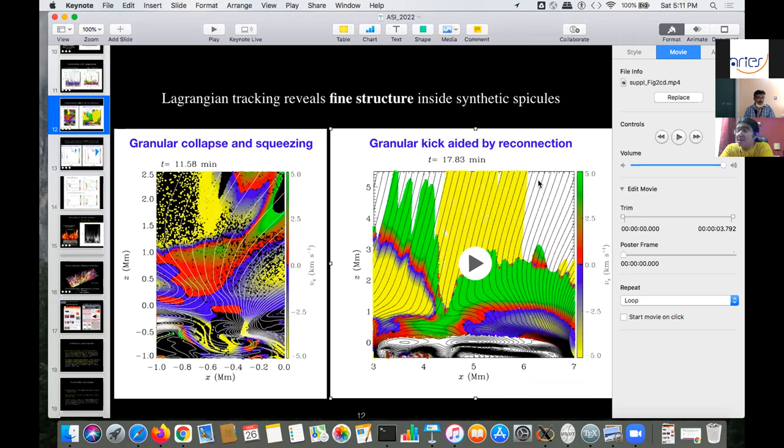There is no singularity here, right? In that sense, because the resistivity is not zero. So when I say reconnection, this is happening because I have explicit or implicit or numerical resistivity in the MHD. Okay, if you have more questions, maybe continue on chat. Yeah, so thanks, it will be better.